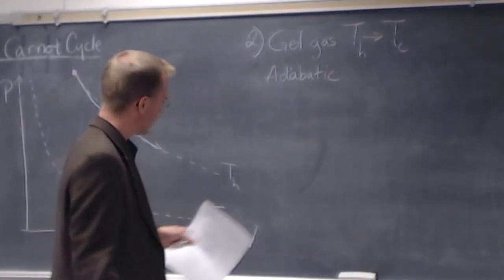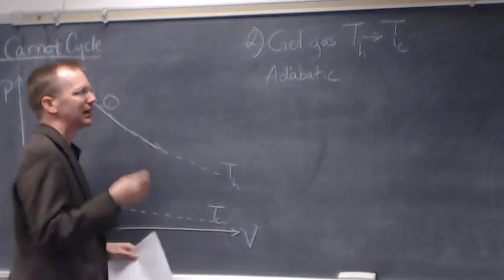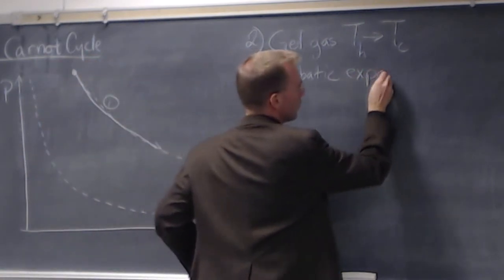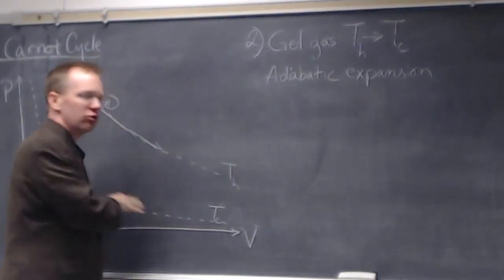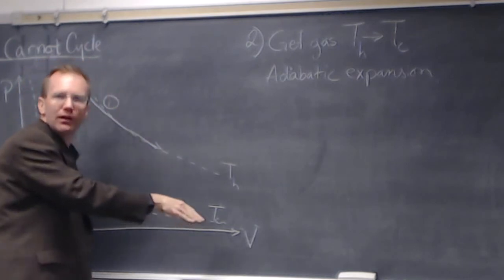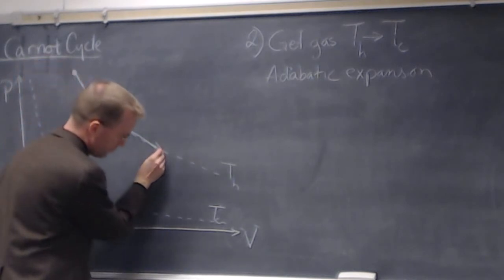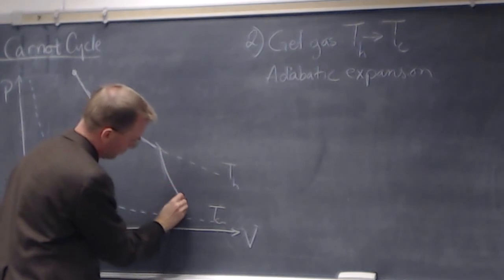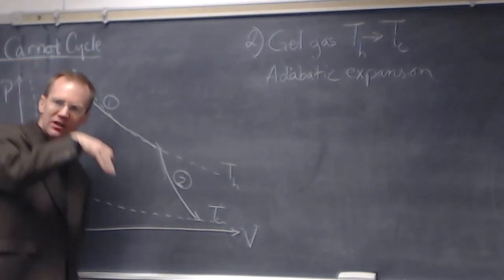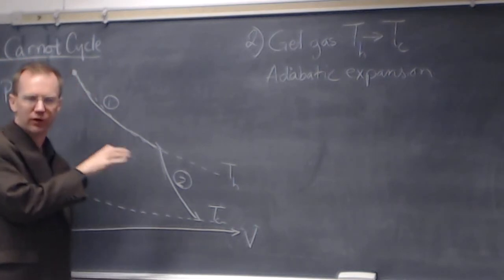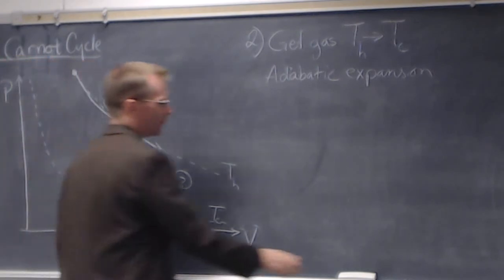Now, in order to get down to this temperature here, we're going to have an adiabatic expansion. Now why expansion and not a compression? Because an adiabatic curve on the PV diagram curves down and to the right. So to make an adiabatic decrease in temperature has to be an expansion. There's our adiabatic expansion. It's a steeper curve than an isothermal process is, and it goes from a high to a low temperature when you're expanding. Great. That's our cycle.